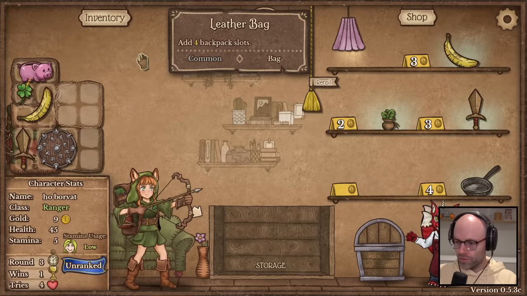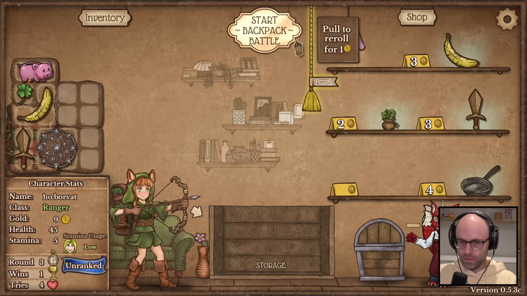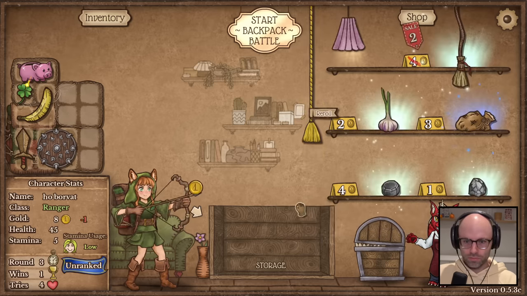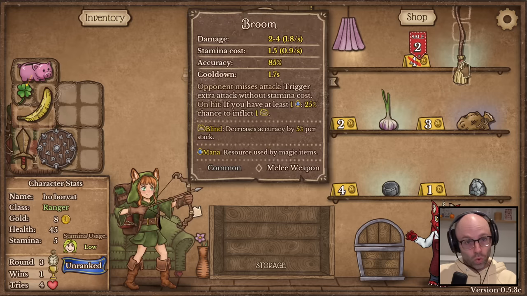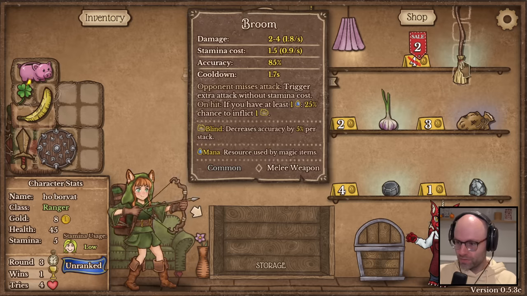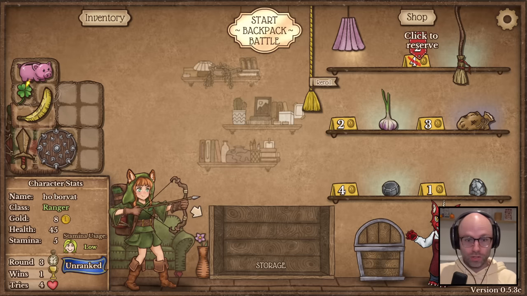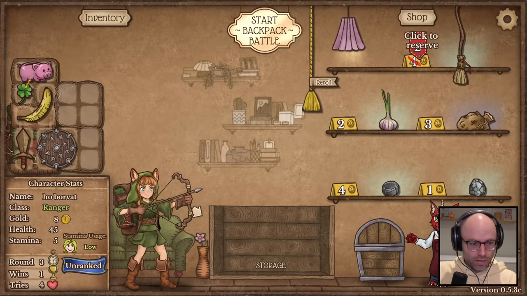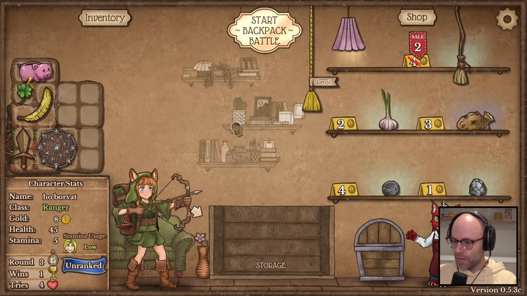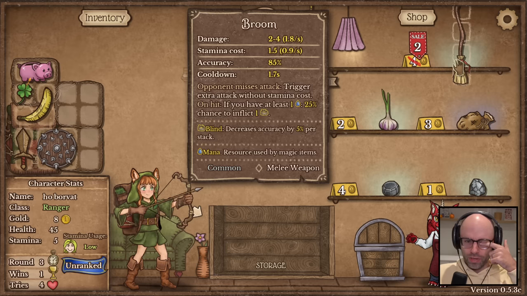Place that son of a gun right there. Roll me once. Broom. Money doesn't carry over between rounds. What? Are you joking? Okay, you're right. Backpack battles. I've changed the name of the game. It does? Okay, you liar.